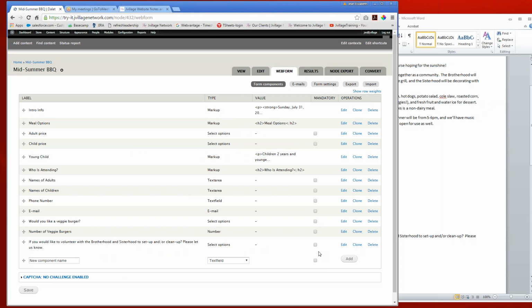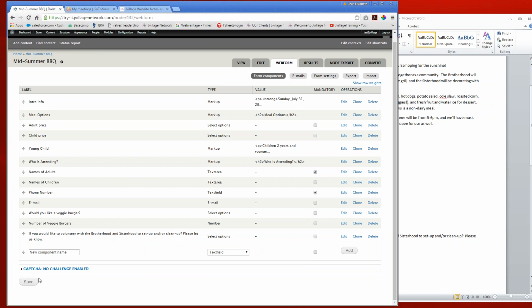So that makes it very quick and easy to make things mandatory at the very end of your process instead of having to go back into each one of the fields that you want mandatory and changing them. The only thing you need to remember is once you check your boxes for mandatory, you do need to save it. So that would be the only thing that you might miss by not doing it inside the component itself.